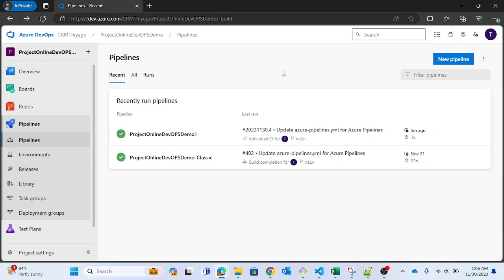This is not a traditional way of implementing the scenario, but however, I think you should know how to trigger a second pipeline using the completion of a first pipeline using YAML templates, which will be very useful in your real-time projects. All right, so let's jump onto the example.